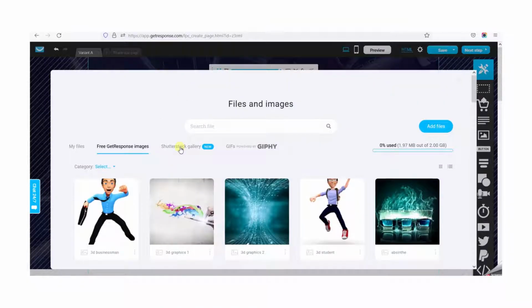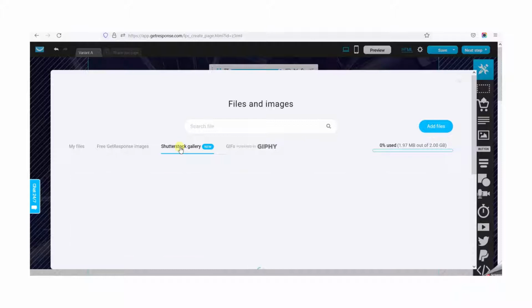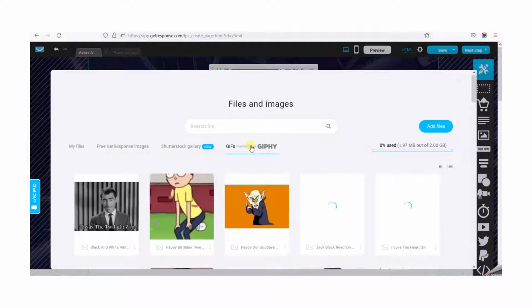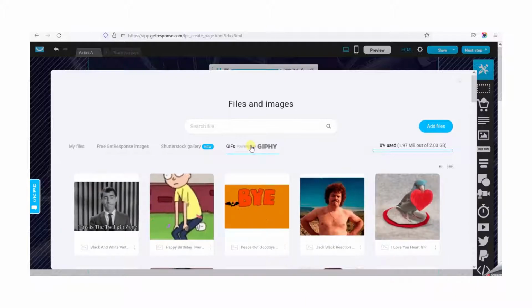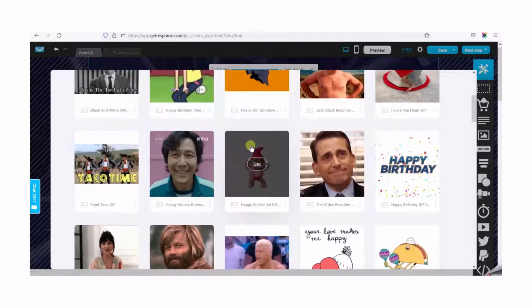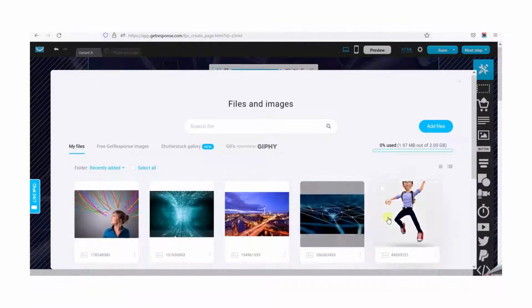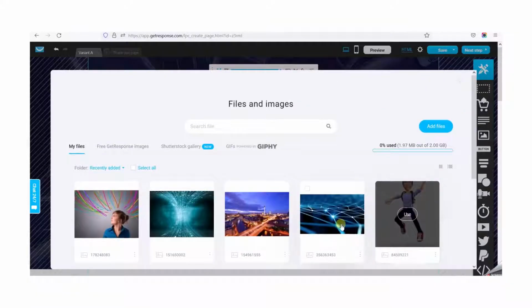You can also, if you have a Shutterstock account, go in there and add those files. If you have Giphy as well, then also you can use them. Okay, so for our purpose, let's use the ones that we already had.